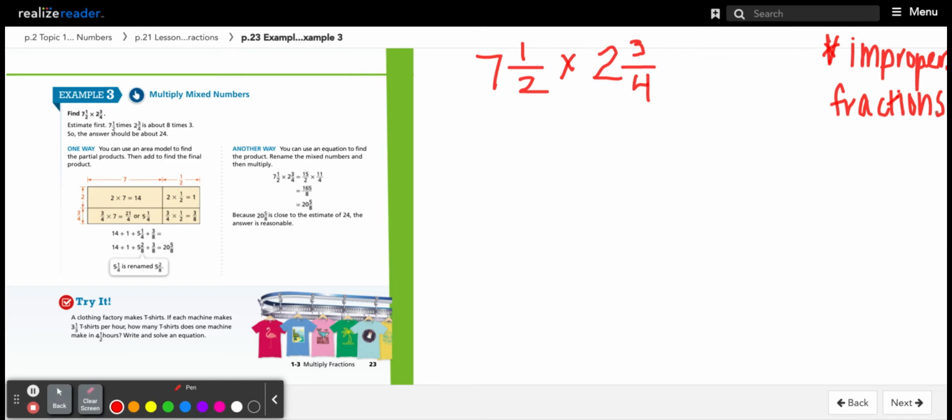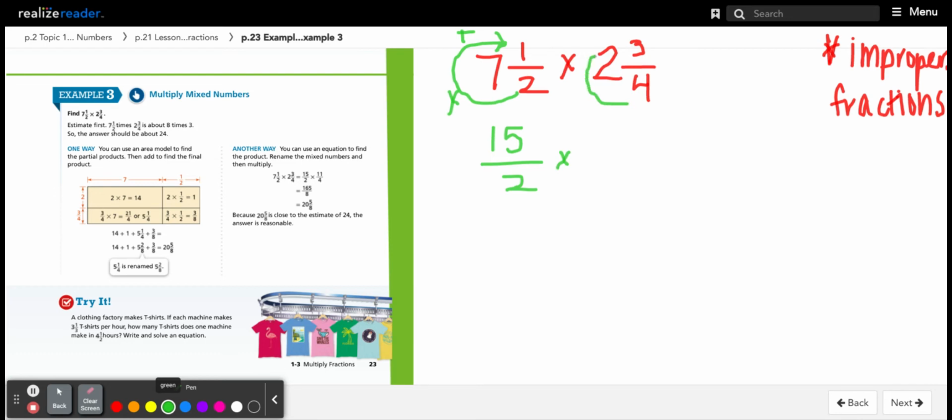So now we're going to change these mixed numbers to improper fractions. You may remember seeing your teachers last year do a little something like this. We start with the 2 and we're going to multiply. 2 times 7 is 14, then add that 1 up top. So 2 times 7 is 14, plus 1 is 15, so I'm going to rewrite my fraction. 15 over, the denominator stays the same, 2. So we have 15 over 2 times, okay, we have to do the same thing.